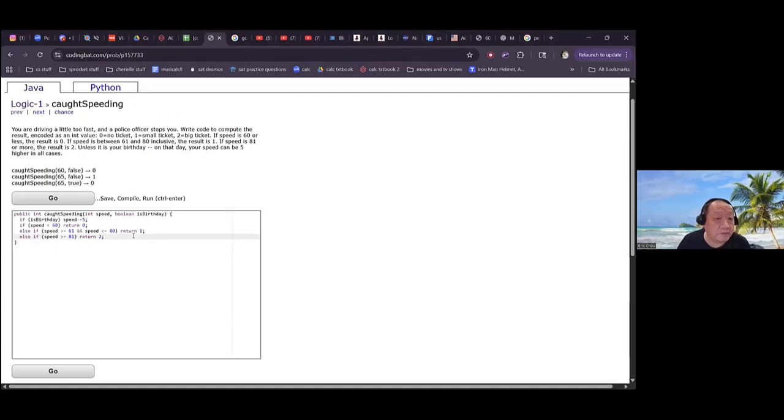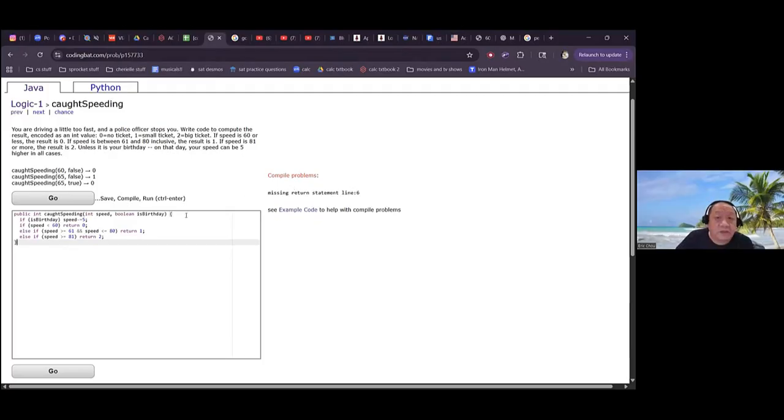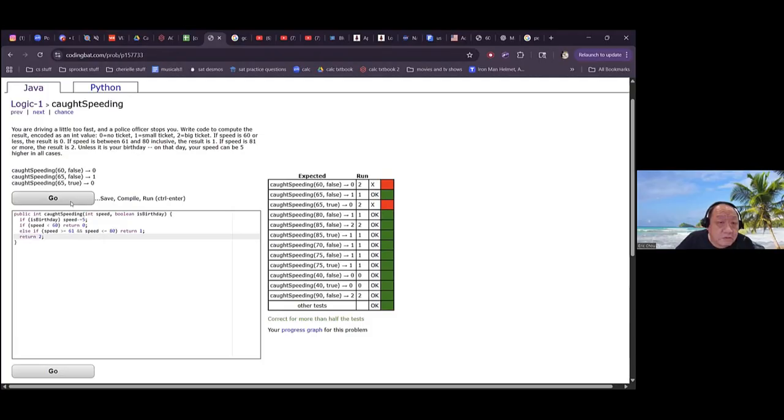What's the problem you have? It says there's a missing return statement. There's a missing return statement because you have everything within if, so nothing outside of the if. So right here, less than, greater than, and then you just do this.